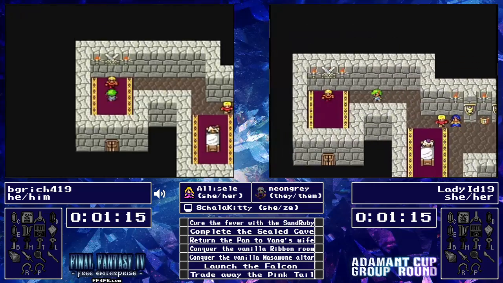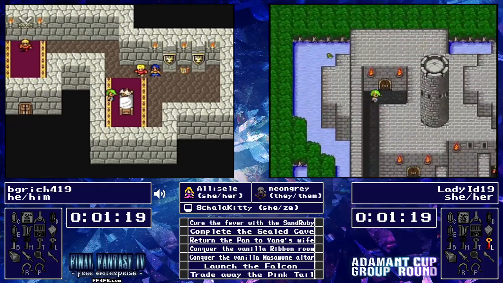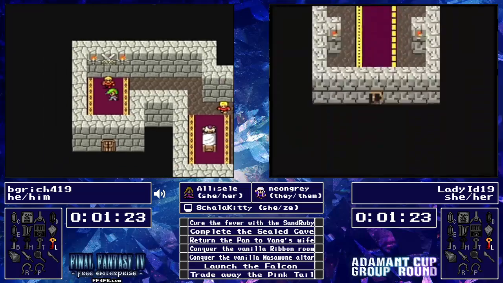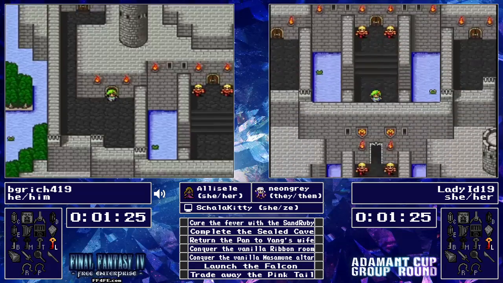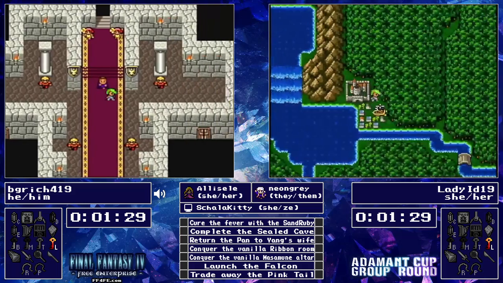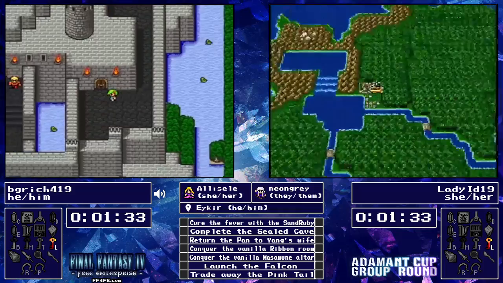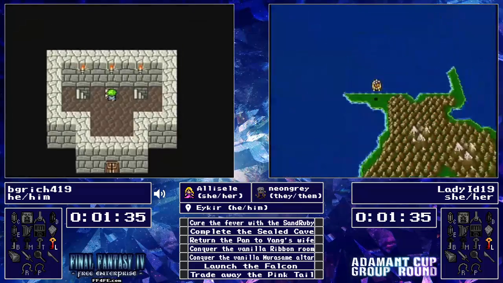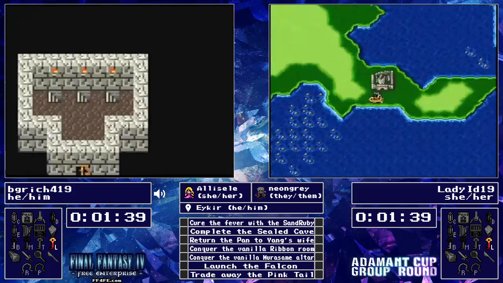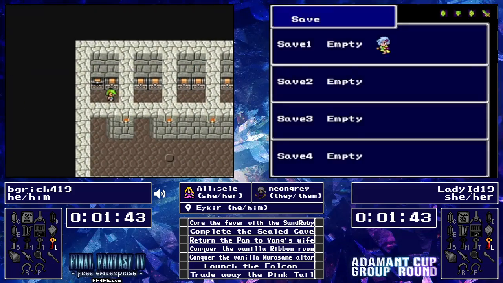And thankfully both of our runners remembered this and picked up what is a required key item, that Luca key. Yeah, which is good to have. It's absolutely no use right now. And it looks like bgrich is gonna do a little mini treasury, finding a Star Veil. I mean, it's better than money.